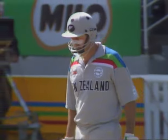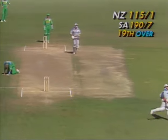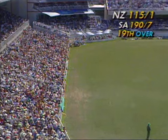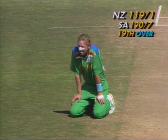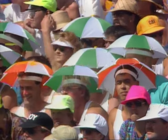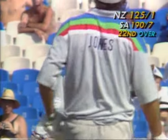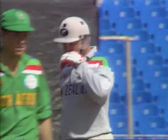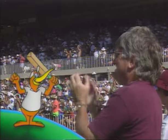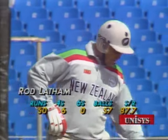Andrew Jones is the new man. Jonty Rhodes — oh, and there's five now! What was a sharp single turns into an easy five as things continue to go wrong for South Africa. Rod Latham is just one short of his half century — he and Mark Greatbatch gave New Zealand a terrific start. And that brings up 50 for Rod Latham — a fine innings. There was a suspicion earlier in the day that it wasn't quite going to be Latham's day: two overs with the ball cost 19 runs, but he's played very well here for 50, coming off 56 balls with six fours and a five.